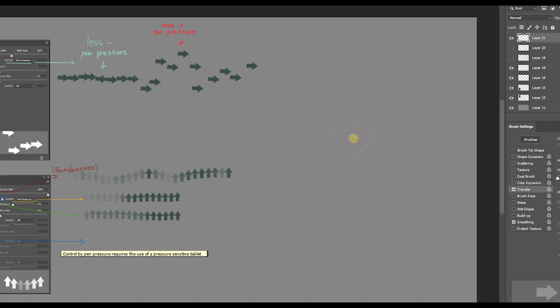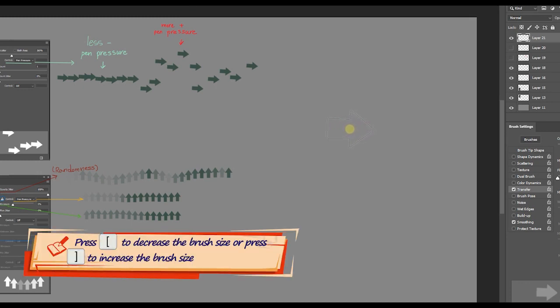This is a good way, but I personally prefer to use the square brackets. By pressing the open or close square bracket, I can easily change the size of the brush.